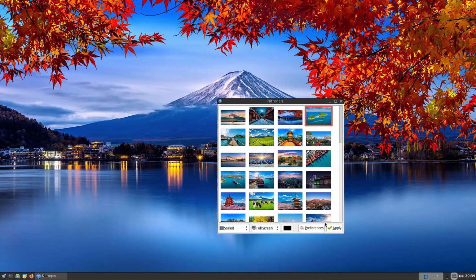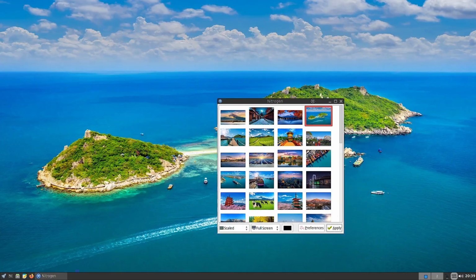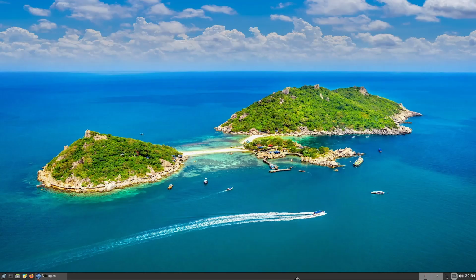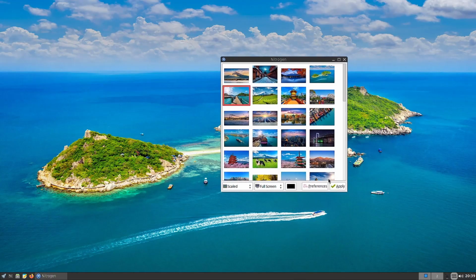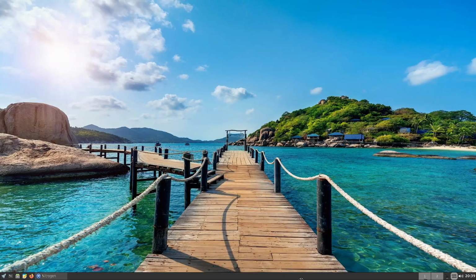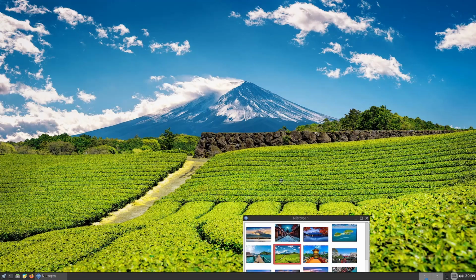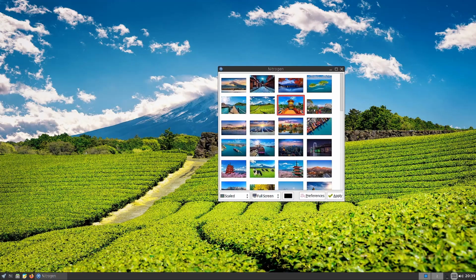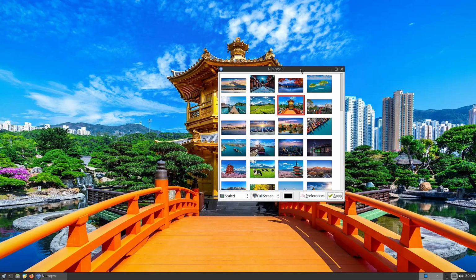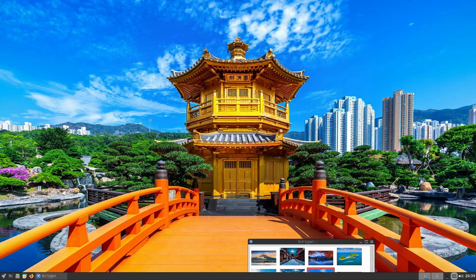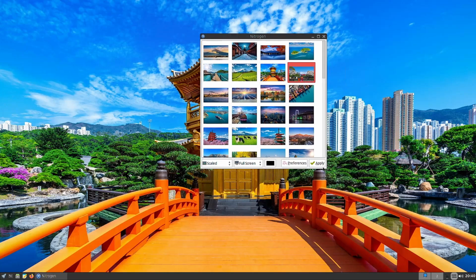I think one of the best wallpapers I have seen. This is the best wallpaper collection in any Linux distro that we have tried since the last 3 years. Very nice. Superb. This is Windows wallpaper, I think. Windows like wallpaper. Let us try this one. Very nice wallpaper. Very bright and very cheerful wallpapers.